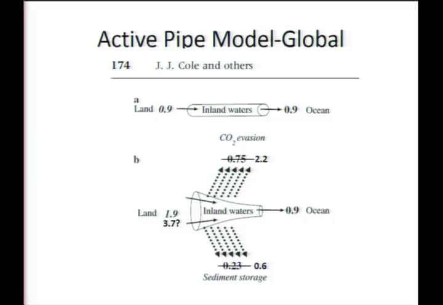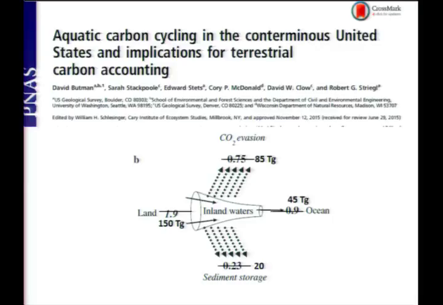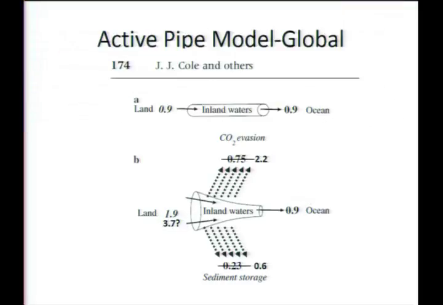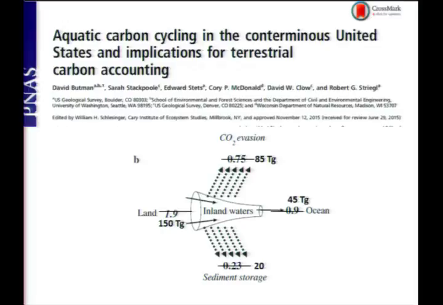There are large uncertainties on all 3 of these, maybe slightly less on this one here. One interesting thing is one of the better regional papers just came out this year for the United States. If you put their numbers on it, the ratios here are pretty similar to the ratios here. So the United States appears to be acting like the globe with respect to the ratios of these different fluxes, although there's no reason to feel like you could scale these up to the total amounts.